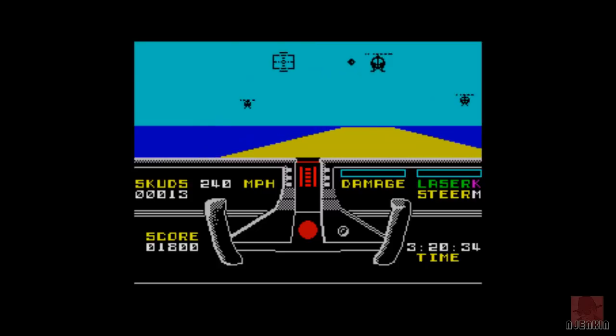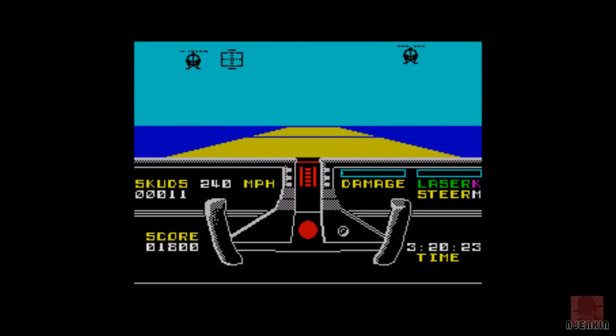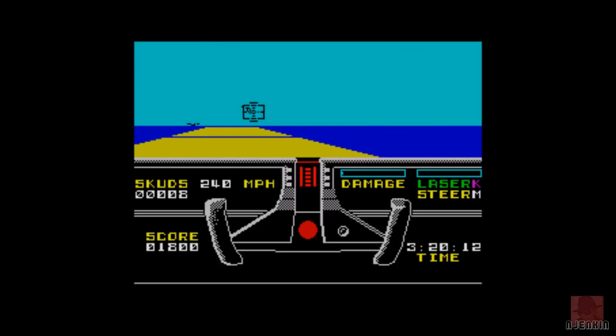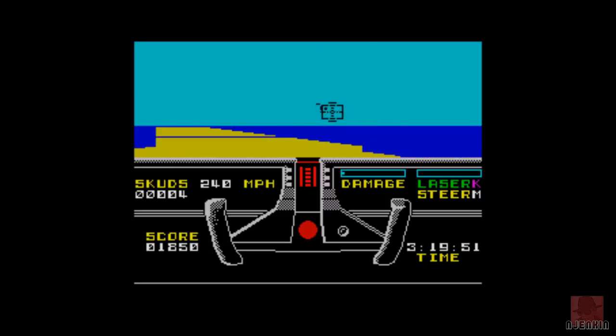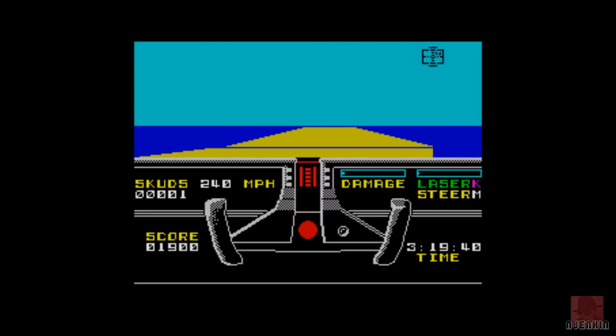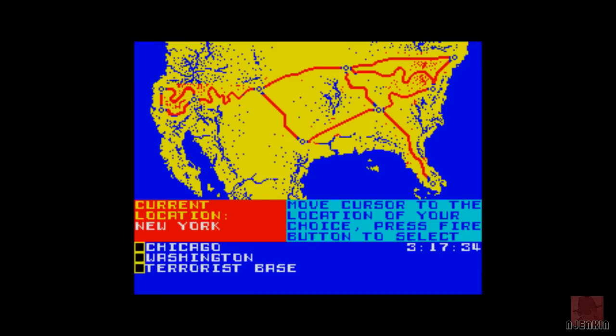Right, how long have we got? 13, 12. I haven't really been paying attention, but this game is so super easy, it's ridiculous. It's just if you've got the patience to actually complete it, which I doubt I will do. Right, here we go. What's happened now? Move cursor to the next destination. Right, New York. We haven't found any terrorists yet. That's Washington. But it does look like one of our options is the terrorist base. Can I get there? Who cares? We need to go to Chicago, I think, first.